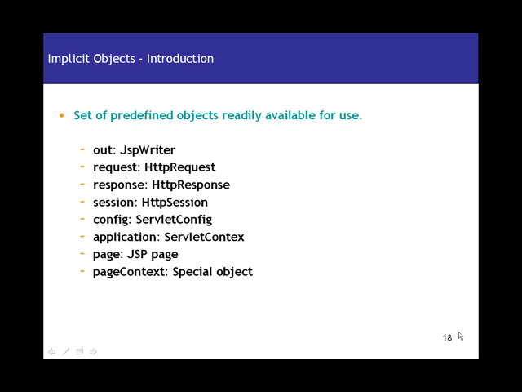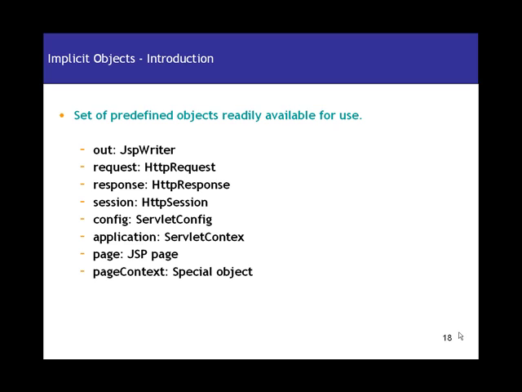You would usually be using implicit objects in your JSP page when there is some kind of communication required in your application, right? This could be a communication between the client and your JSP page. It could be communication between the servlet which sent the request to your JSP page and your JSP page, or it could be communication between your JSP page and a number of other objects like servlets and JSPs. Here by communication I mean that there is some kind of data sharing which is required.